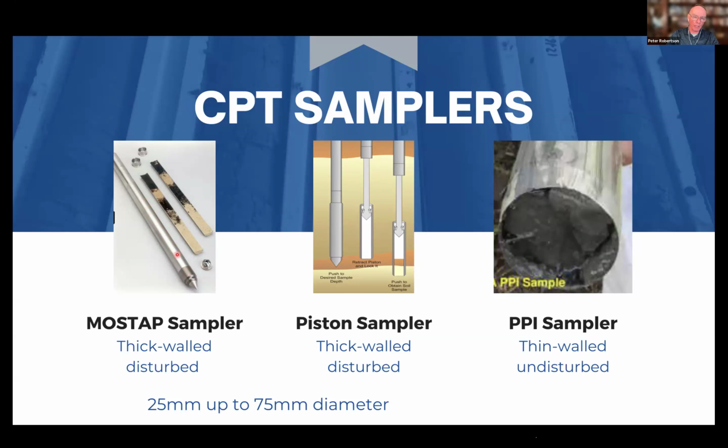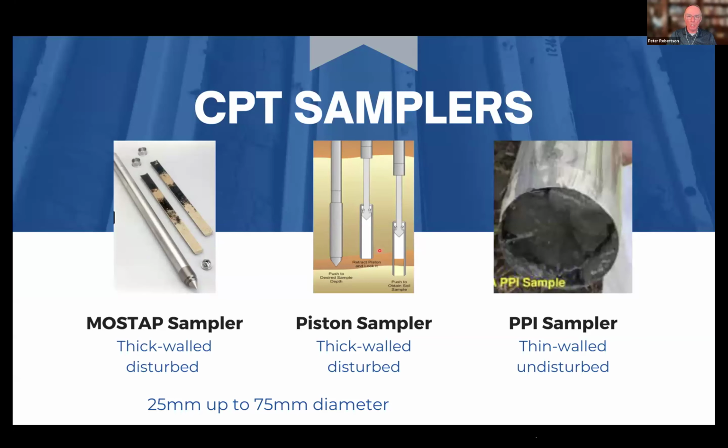So you would look at the cone profile, identify the layer that you wanted to sample, move over, go down, go to that depth, pull back on the sampler to open it up, and then push to take the sampler. So the one on the left you can see is referred to as a Mostap sampler, which is a common type of sampler coming out of the Netherlands. And then the one in the middle here is one that's popular here in California. It's very simple. So it's a very simple device.